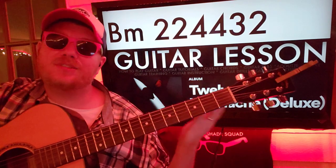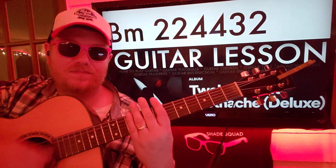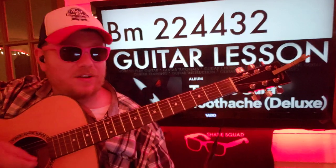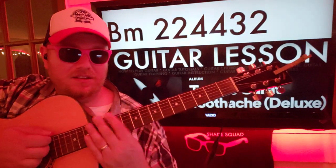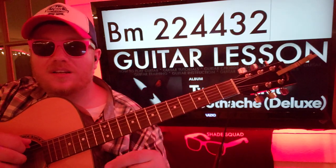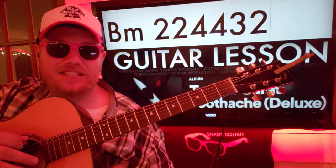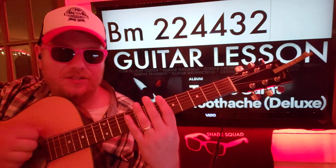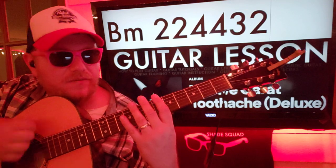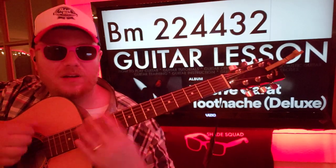Oh, strumming pattern. You're just doing down-ups, basically. But when you get to the third, you're going to accent it like it's a snare drum, right? 1, 2, 3, 4, 1, 2, 3, 4.